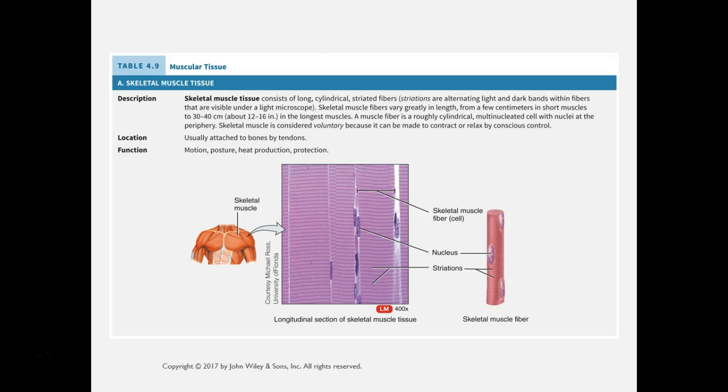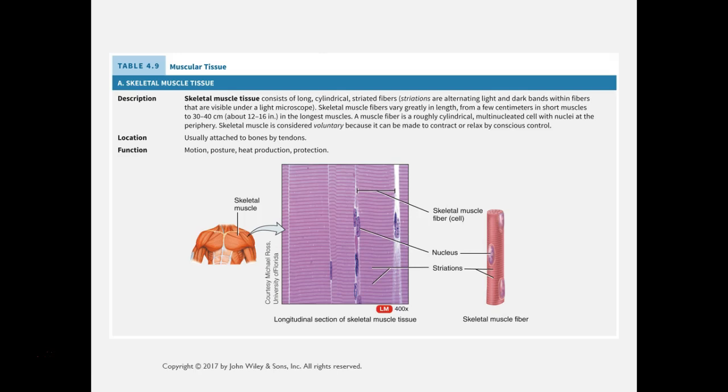Skeletal muscle is made up of long, cylindrical, striated muscle cells that are called muscle fibers. When you look at a muscle fiber or a muscle cell, you can see it appears striated or striped in its appearance. These can vary in length depending on where they're found in the body. Most skeletal muscle cells are also going to be multinucleated, which means they have more than one nucleus, and their job is to contract. So skeletal muscle is considered the voluntary muscle.